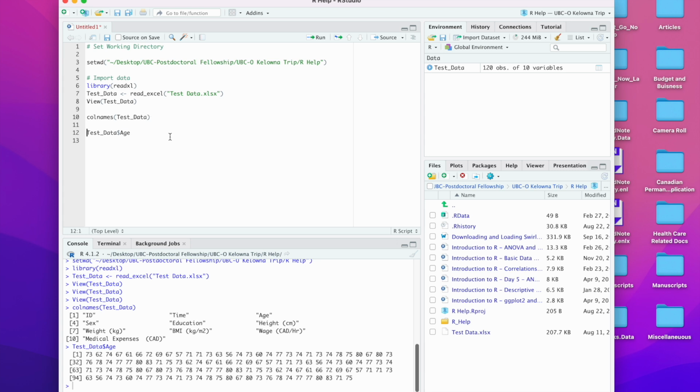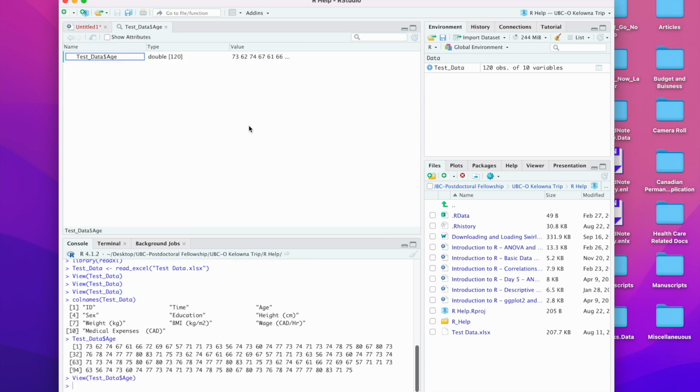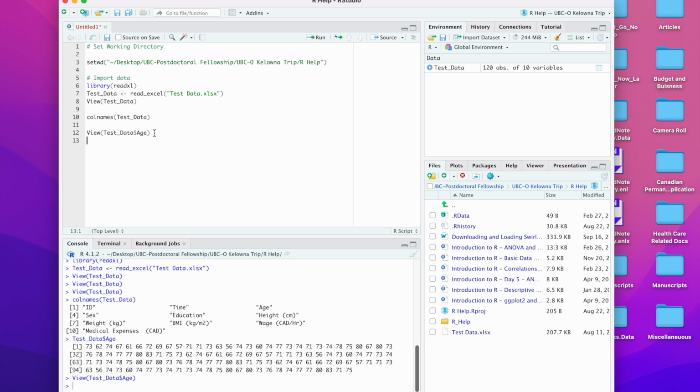I could also do it a separate way using that view command that we went over before, but remember, you have to type it in exactly as it has been put inside, or all commands have to be written exactly. For instance, let's just say I use a lowercase view, and then I type in the data, test data, and then I type in age.